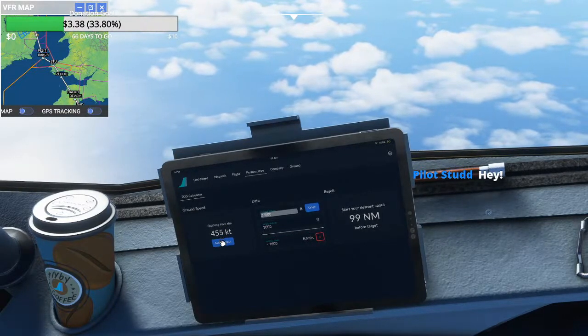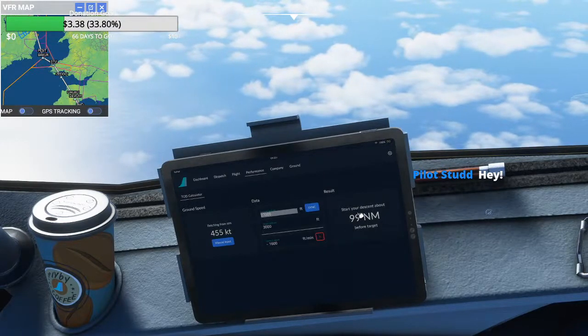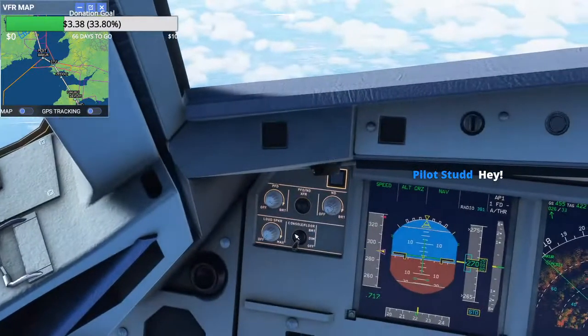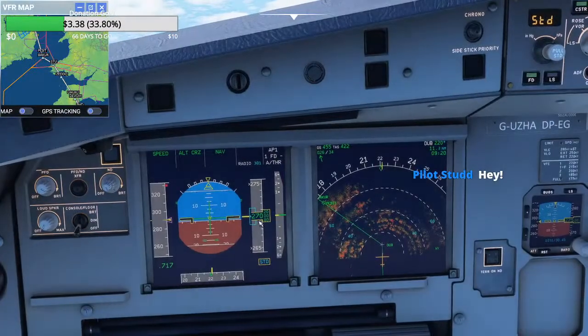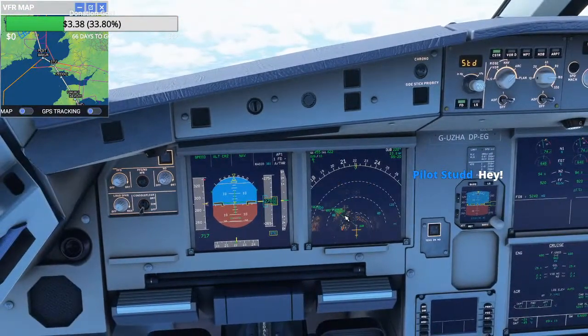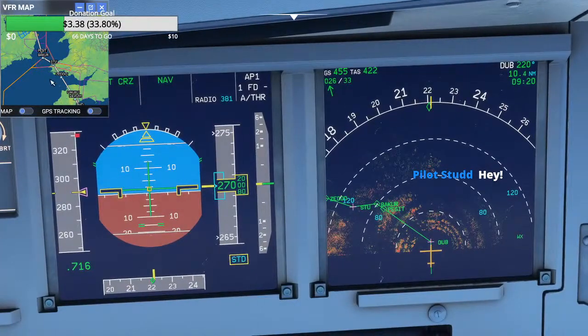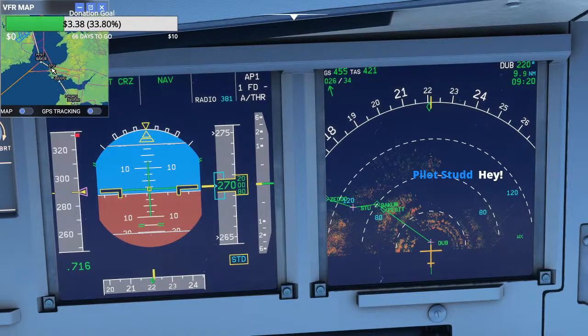It's automatically got our speed and the current altitude, so I reckon it's about 100 miles. Now I find it descends a little bit early, so let's say we should descend about 90 miles away. Zoom out a bit. If we start descending now, we'll be level by STU, just there, so we've got a long way to go before we start.